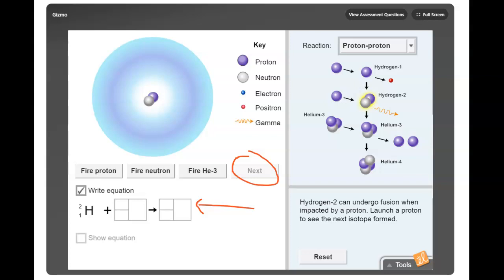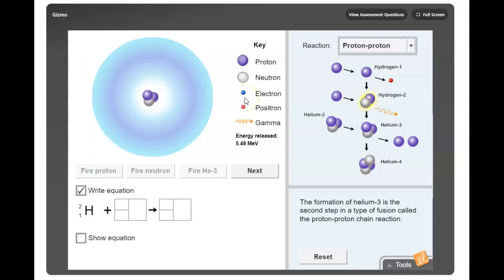What are we going to do? We're going to fire a proton. What is the symbol for a proton? That gets written here. And then you'll watch what happens, and then you'll just add a cross. So again, you're firing the proton, and you're watching what happens. So here we're firing the proton. Let's watch what happens. Here comes another proton. Whoa, a new symbol came off.